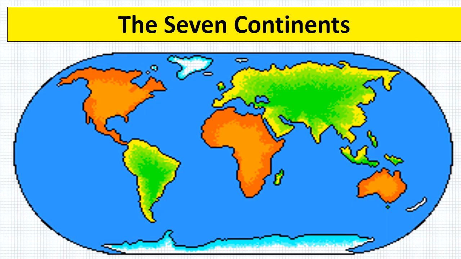So here is a blank map. Let's see if you can name all of the continents, identify them. Great. Let's go and see how well you did. North America, you got that? Great. What about South America? Excellent. And that's Europe. Europe is always on the left-hand side. Then we have Asia. We have Africa, we have Antarctica, and last we have Australia. I know you would have done well. Great job.